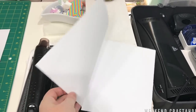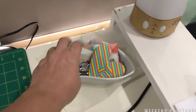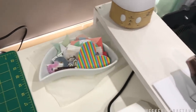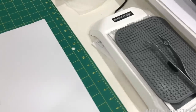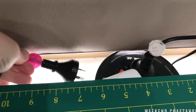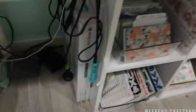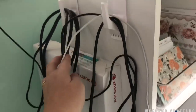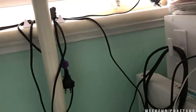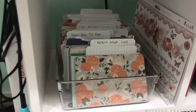This is where I keep my heat gun, and I always keep a little piece of paper underneath to put the powder on to scoop it back in. There's a tray of odds and ends I keep on my desk to try and use rather than it just sitting somewhere. This is where I keep all my plugs — they've all got little tags so I know what's what, making it easier to plug things in. Under the desk I've got some little hooks where I keep my fuse tool, pedals for my sewing machine, and my serger — it still looks a bit messy but it does keep them tidy.